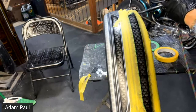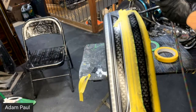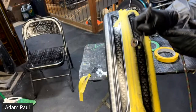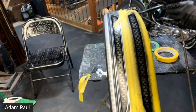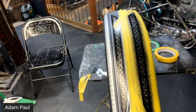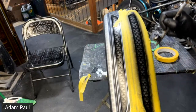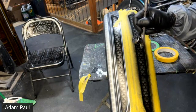That's tough. Takes a lot of concentration and not easy with a camera. But it's easy. I mean, you guys can see how this is done. I'm not doing anything that requires you to be an artist or anything like that. Yeah, you have to be able to run some tape and kind of eyeball things to make sure things are straight. But as you can see, it's not hard to do.